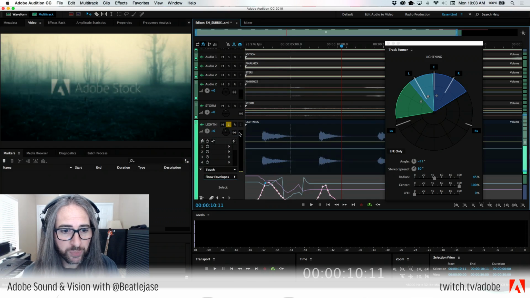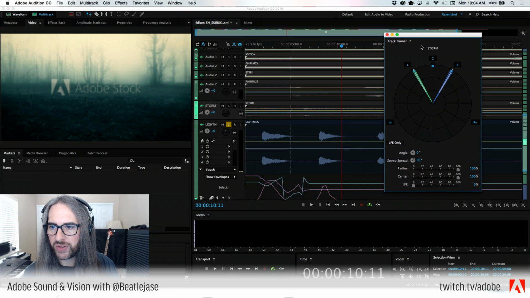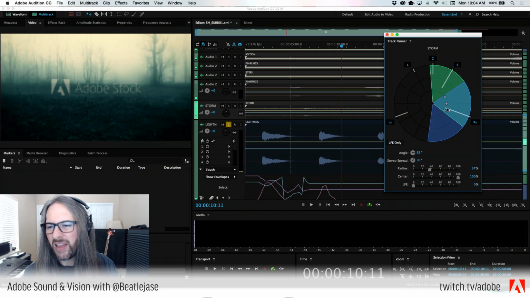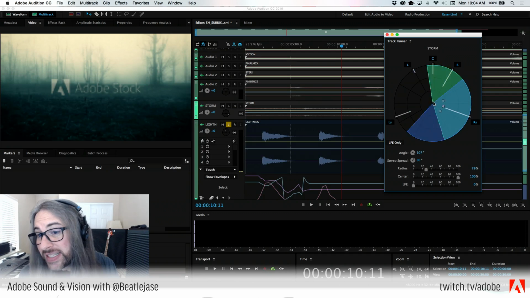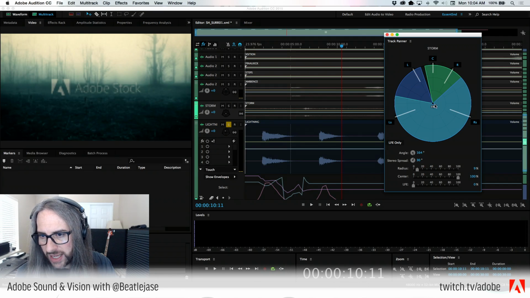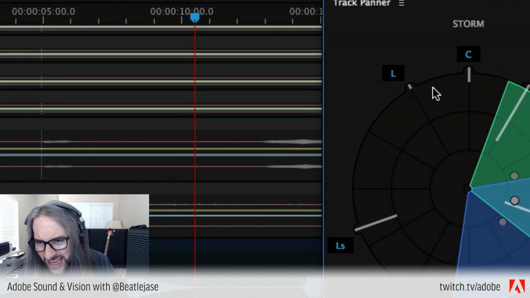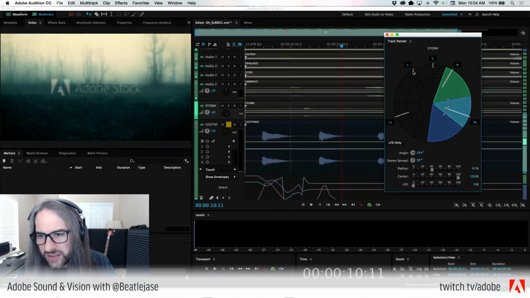Whereas in Audition, if I take, let's just take another track here. Let's go to our Storm track. All right, so we're on the Storm. If I take my, I like to call it the orb. I don't like that puck. And this isn't really a dish either, so I like the orb. This now really shows you exactly how much signal. Notice the white lines here. They're representing kind of what remains, right? So you can see, even when I'm all the way over here on right surround, there's still a little bit, just a tiny bit, that's going into the left, all right?